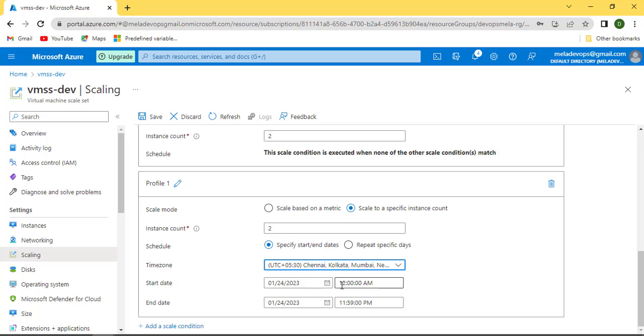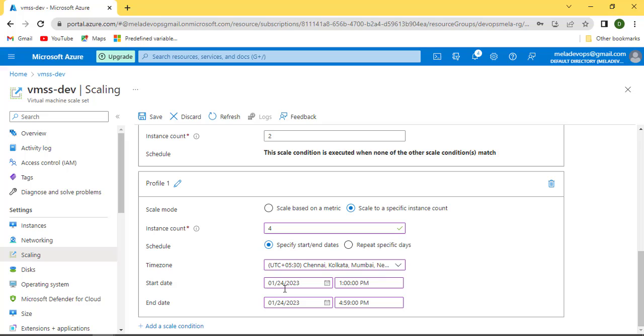So just imagine during 12 AM, or if I take it as 13, that is 1 PM, from 1 PM till, take it 16, during this time I want the number of instance count to increase to 4.